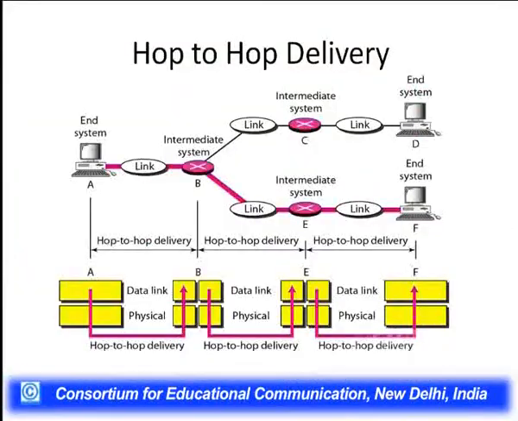In this slide we can see that the data link layer shows hop to hop delivery, that is the packet will be delivered from the system A to the system F. But when the packet is delivered, the sender's address initially will be of A and the receiver address will be of B. B here is not a computer but it is a router. In the same way, at each hop the sender's and the receiver's address will keep on changing to that of the computer or to that of the router which is linking to the next computer.